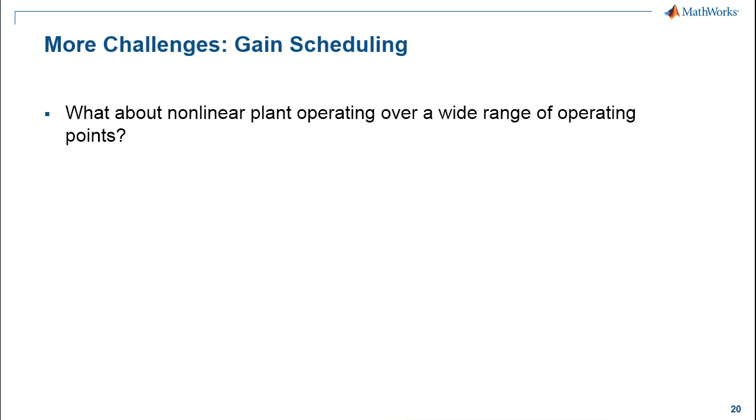Another practical consideration that almost everybody runs into is gain scheduling. If you're controlling a nonlinear plant like this engine that we're dealing with, most likely the dynamics of the engine change quite a bit from low speed to high speed, and this is very common. So a common way to deal with that is to do gain scheduling, where you schedule the gains with some operating variable, for example, engine speed.